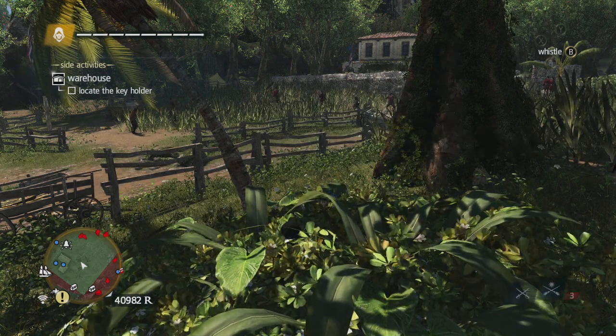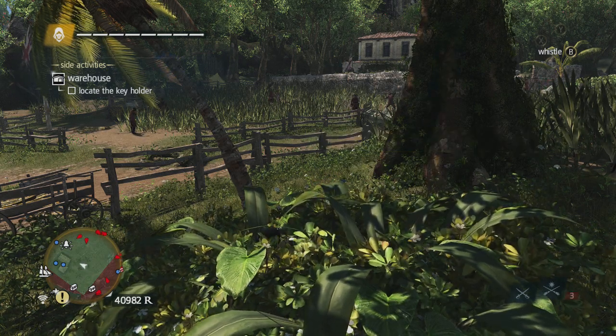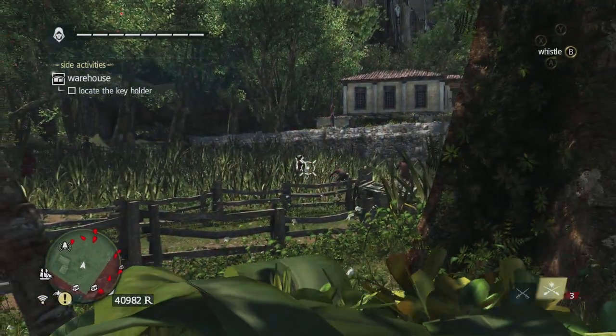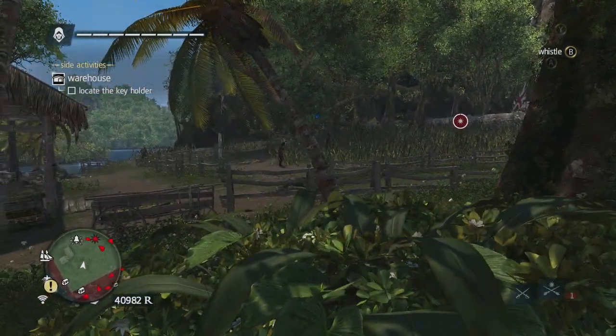I do have smoke bombs. And a lot of them. Okay, right, so we're gonna berserk as many guards as we can. As soon as we run out, we're going for the bell. Okay, there's one more. We only have one left.